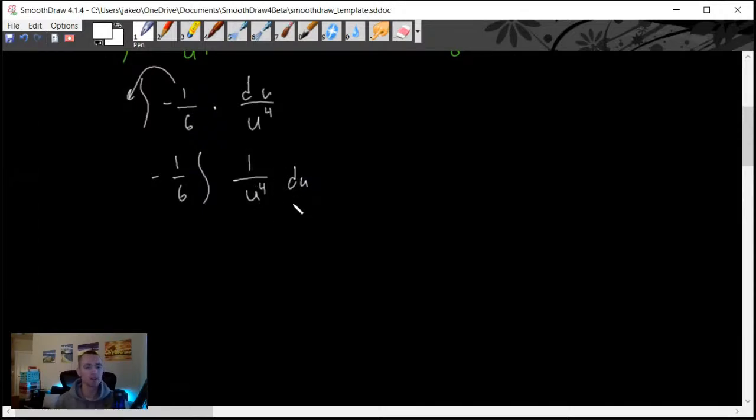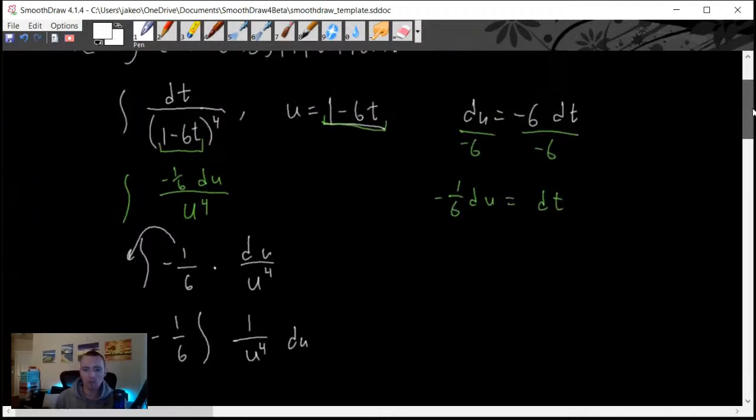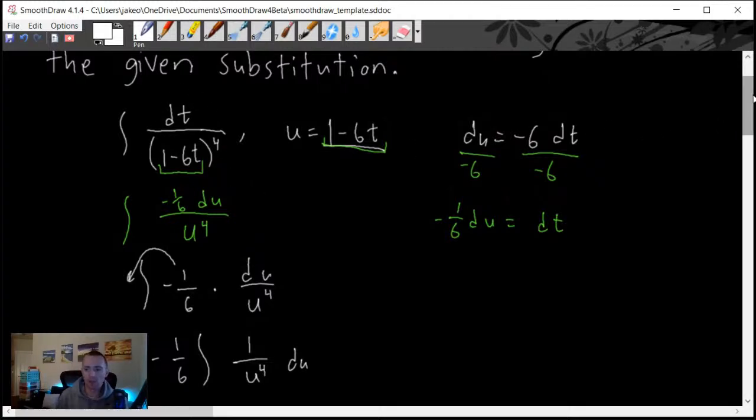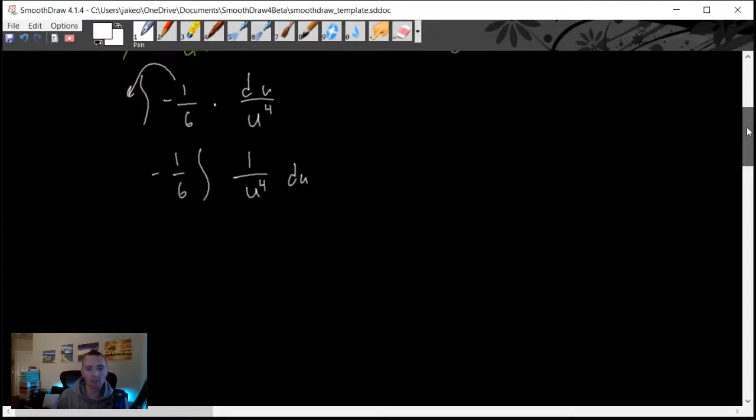Now, it's kind of weird because this indicator du or dx or dt, what we basically did there was we treated du as if it's its own term. It technically isn't, but within the context of this integral, you can kind of think of it like that. Really what it is, it's an indicator that we're integrating this with respect to u. So now we've applied our u substitution to this integral. We haven't actually integrated it yet, so we still have some more to do. But what we have done is we've rewritten the original integral we started with, this one here, in terms of u, which should hopefully give us an easier integral to evaluate. So now we can go ahead and evaluate this integral.